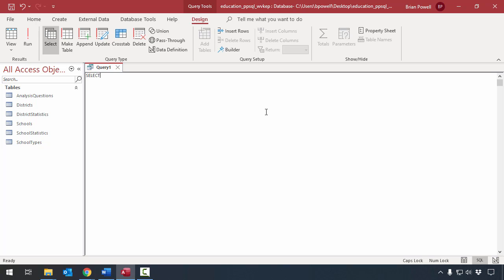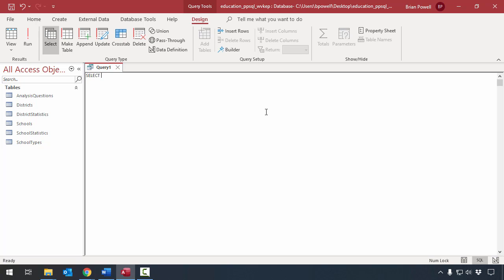We need to start off with the select keyword. This tells our database that we want to retrieve information, or select it, from the database. After the select statement, we provide a list of the fields that we want to have displayed in our result. If we have multiple fields, we're going to put a comma between them. In this case, though, we just have one field.